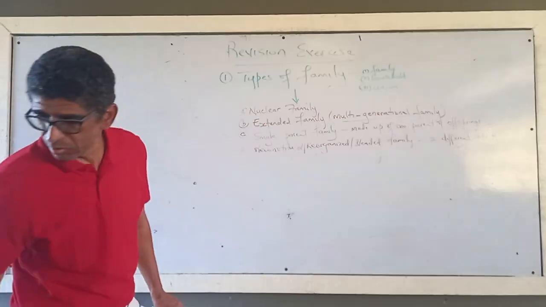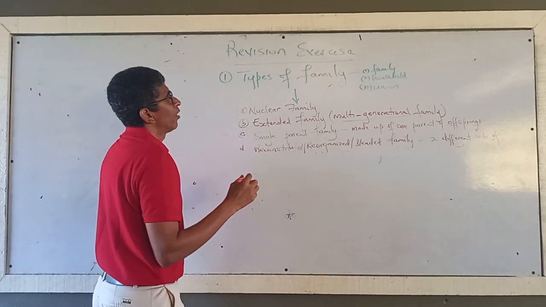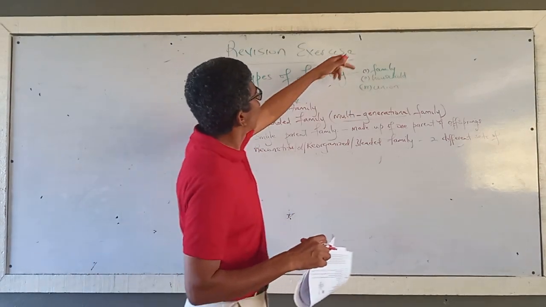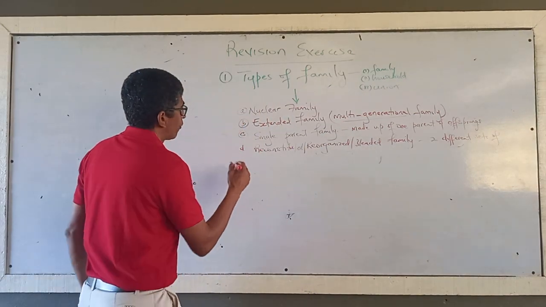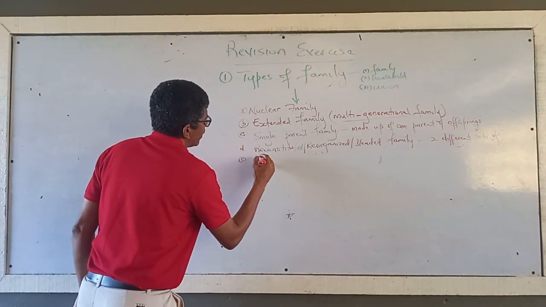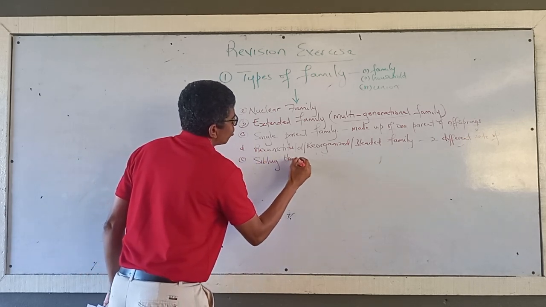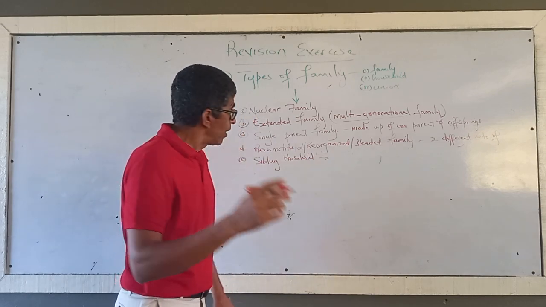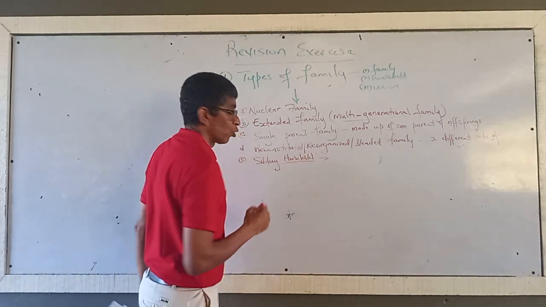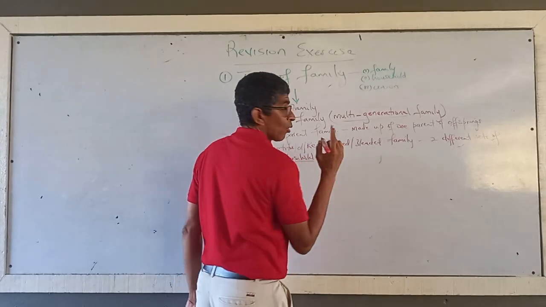All right. So that's 4 types of family. Now remember, we said that the family falls within the context of family, household, and union. So this one, A, B, C, D, E, the sibling household is a type of family, but it is a household, right? And it is made up of, what did you say?